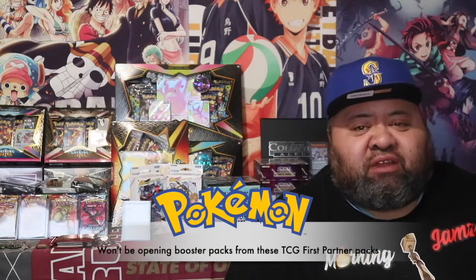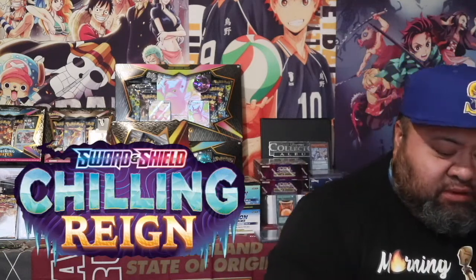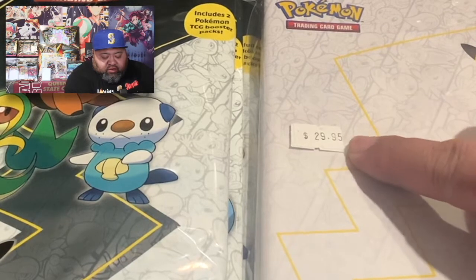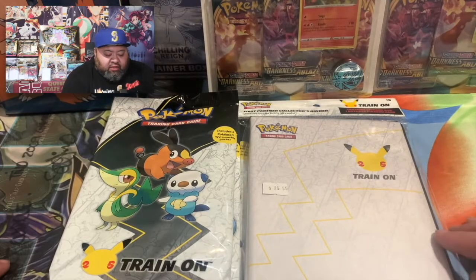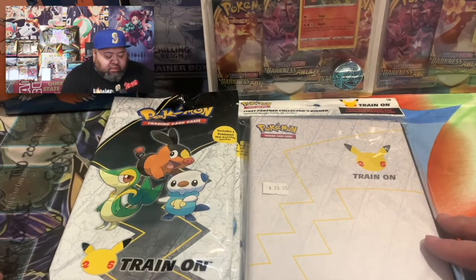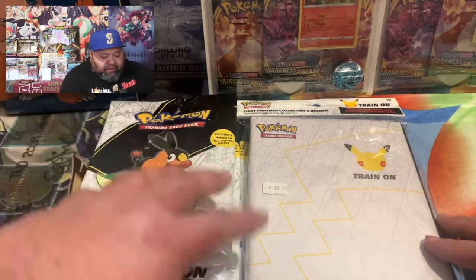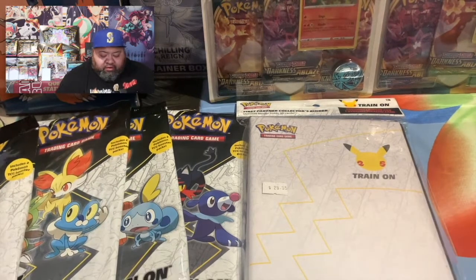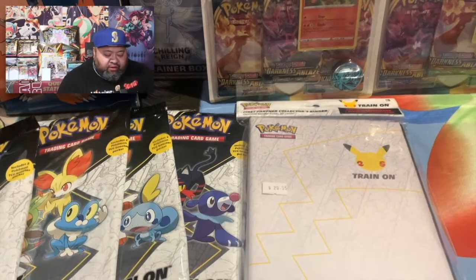I won't be opening them. I'll be putting them aside for a while, but I've got some Chilling Reign here in place of opening these cards. So without further ado, let's get into it. Pokeball, go! This is Australian dollars, if you don't know. We're going to pop the top open of these bulk packs, and when we pull the cards out, we'll put them straight into the folder.